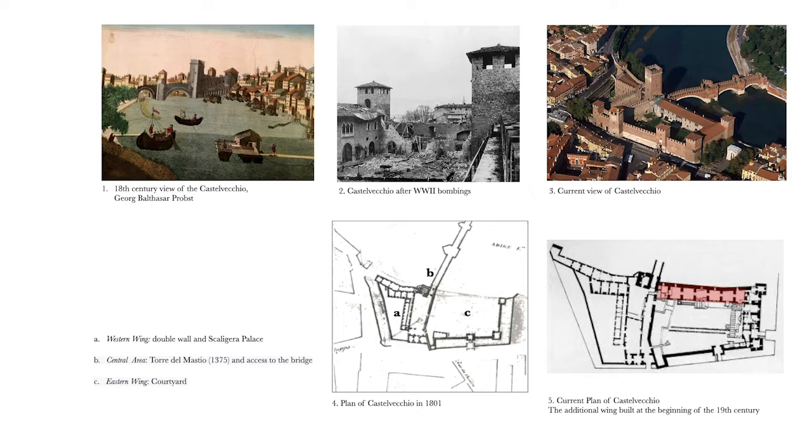3 key moments are highlighted in this slide and show, first, the structure as it stood in the 1800s before the open courtyard facing the river was closed by a new wing. Second, the heavy damages that were caused by World War II bombings and that heavily hit the city between 1940 and 43, which largely destroyed the eastern wing of the castle.